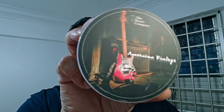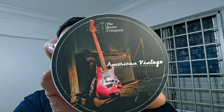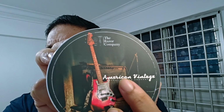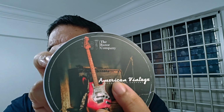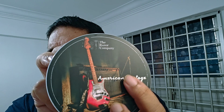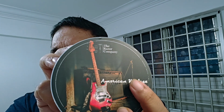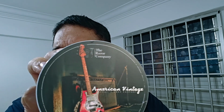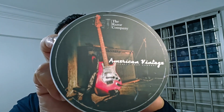But this soap was supposed to be a tribute to guitars, and there's a reason for it. If you look at the top of the cover, there's a Fender Stratocaster leaning on a Fender Twin Reverb, which is the iconic amp. And then, of course, there's a mic. In those days, amplifiers used to be mic'd up. So there's a mic stand bending down. There's a mic right behind American Vintage. You can't see it unless you look at it very closely.